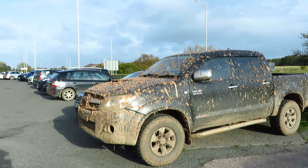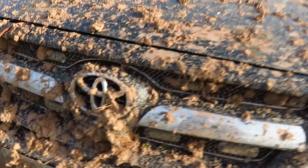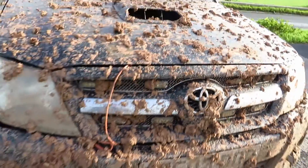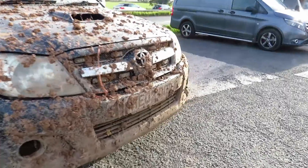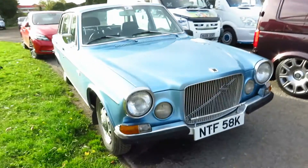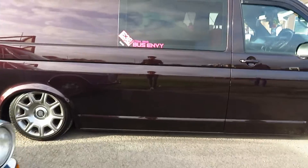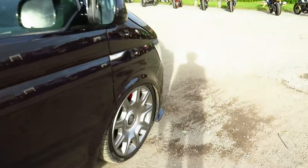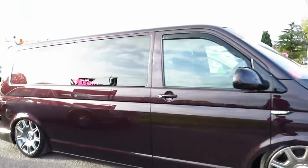Then we have the incredibly muddy Toyota Hilux — somebody has clearly been doing a bit of off-roading; it's literally pasted in mud. It appears that some vans have come for a little impromptu meet next to the Volvo 164. This one's an interesting one — it's a VW that's been lowered with Rolls-Royce wheels and Porsche brakes, so a mixture of German and British there. Very interesting.